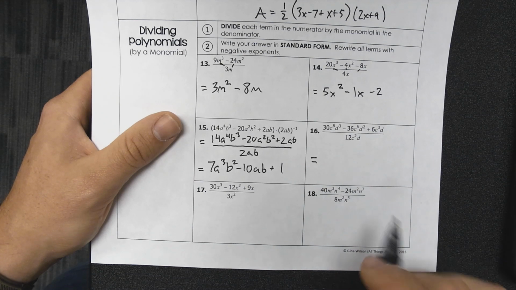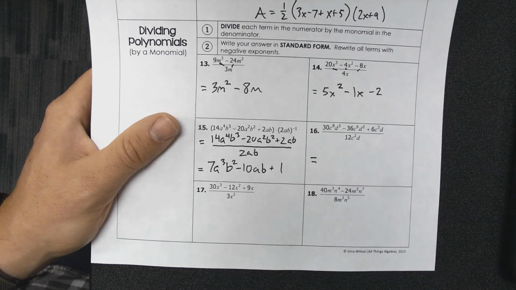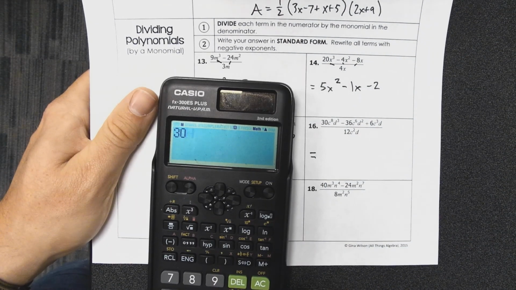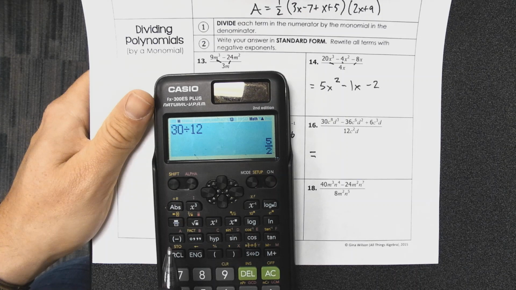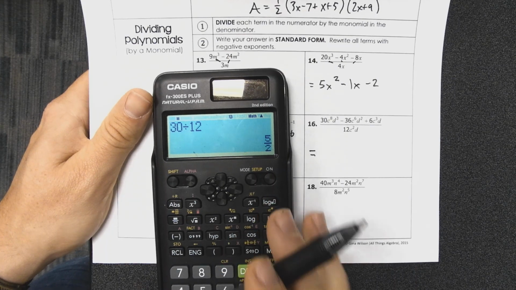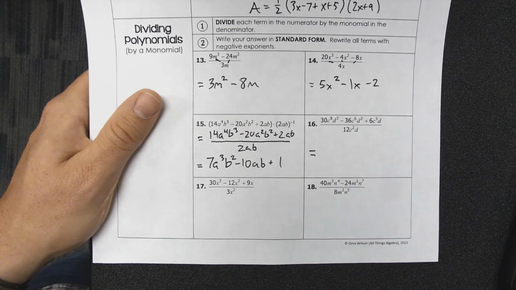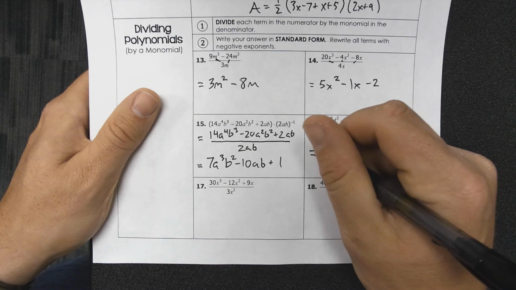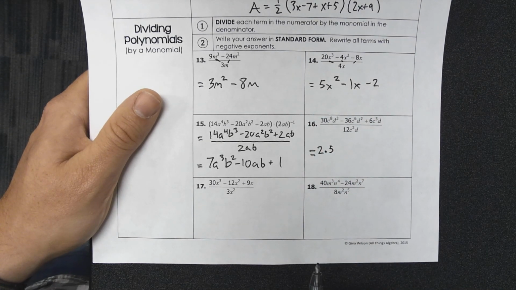So we're going to go ahead and divide everything by 12c²d. Now 30 divided by 12 will not divide perfectly, so if you want, you could use your calculator. And that will reduce to 5/2. If you're using a Texas Instruments calculator, just hit your math and switch to fraction. So 30 divided by 12 is going to be 5/2, or you can write that as 2.5 if you want. So that'll be 2.5. And then let's take care of the variables.